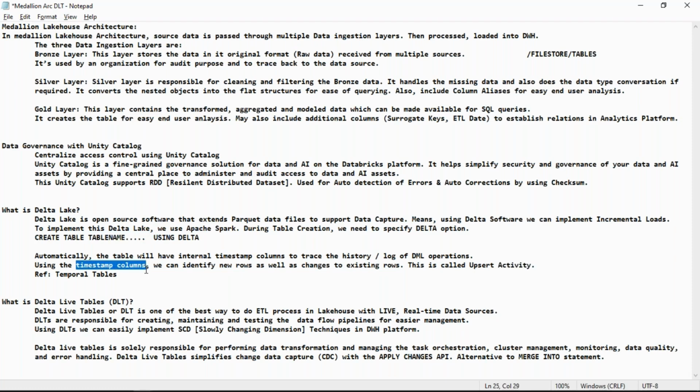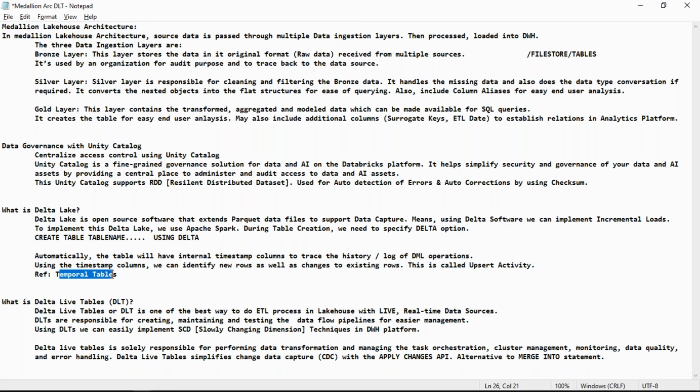In olden days, we used to create timestamp columns manually and do the comparisons, comparing timestamp columns or watermark columns. With temporal table technology, we have timestamp columns automatically in the table, internal, and they are used for performing this change capture or delta activities easily.